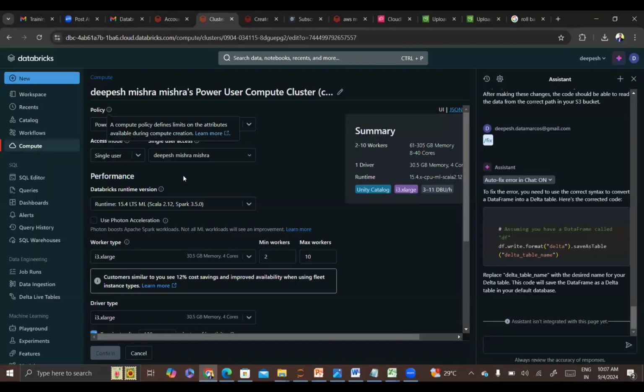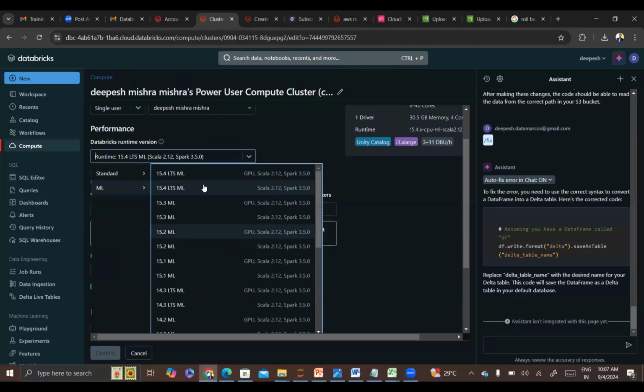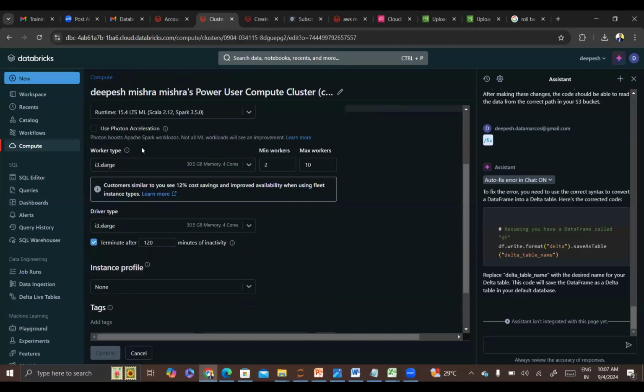Then the Databricks runtime: what version are we using? This is the latest version. If you want it for Apache Spark workloads, you can use Photon acceleration. This speeds up the process and reduces the total cost per load. Then you can choose what kind of worker type you want to use, the minimum workers, and the maximum number of workers.